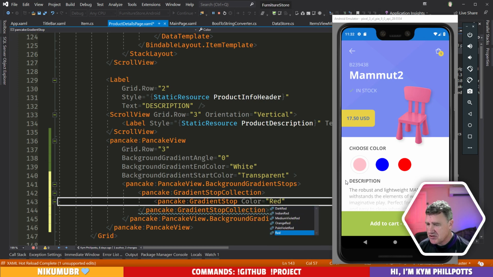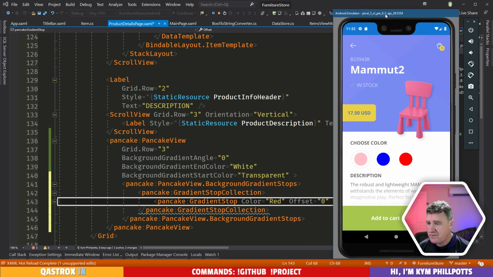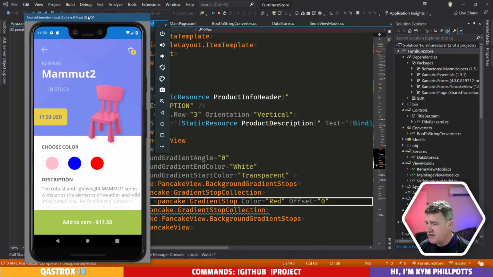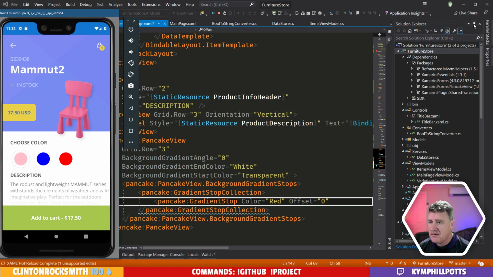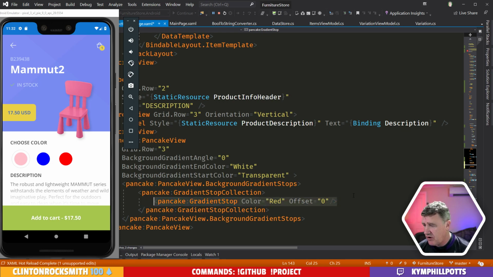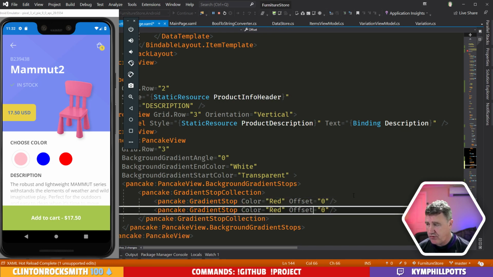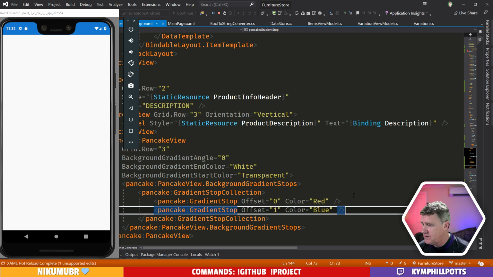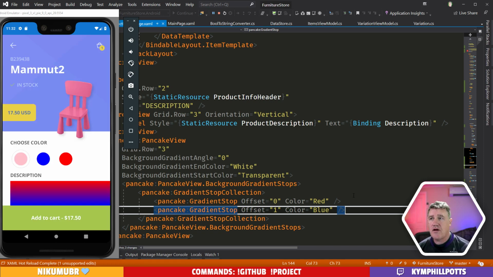Let's just see what it's doing here. We'll say that's red. And it has an offset. So let's say we start at 0. Let me move this over here maybe. So we have a red starting at 0, and we'll try red to blue at offset 1. Cool. All right, so that allows us to create that, right?